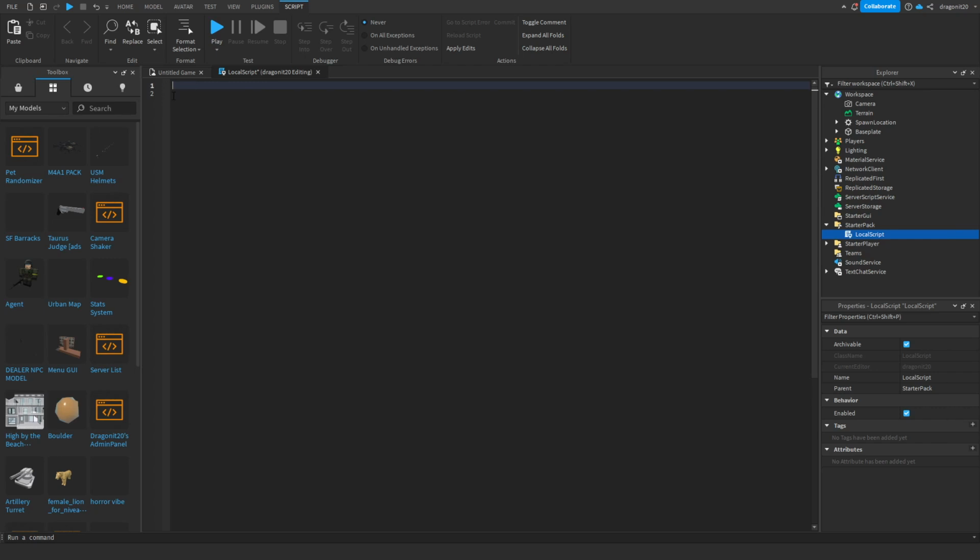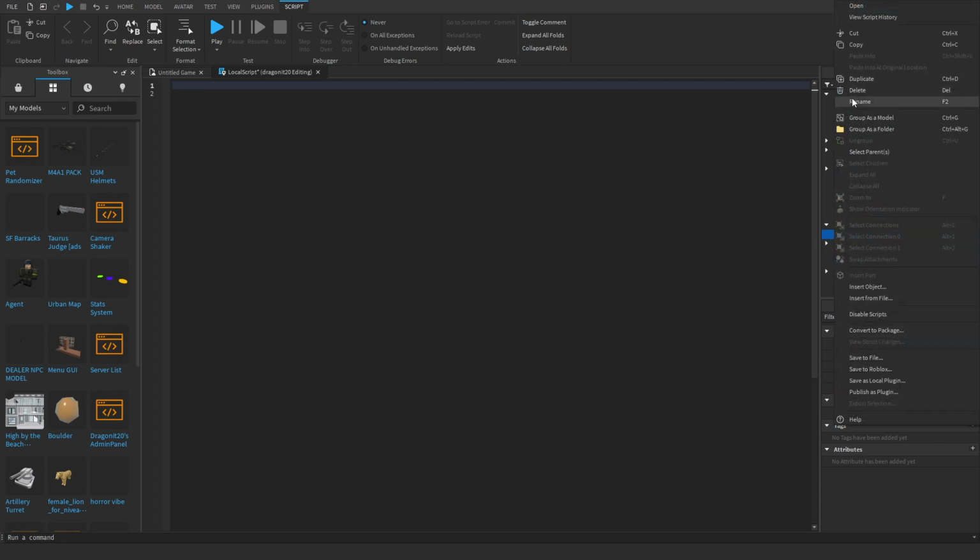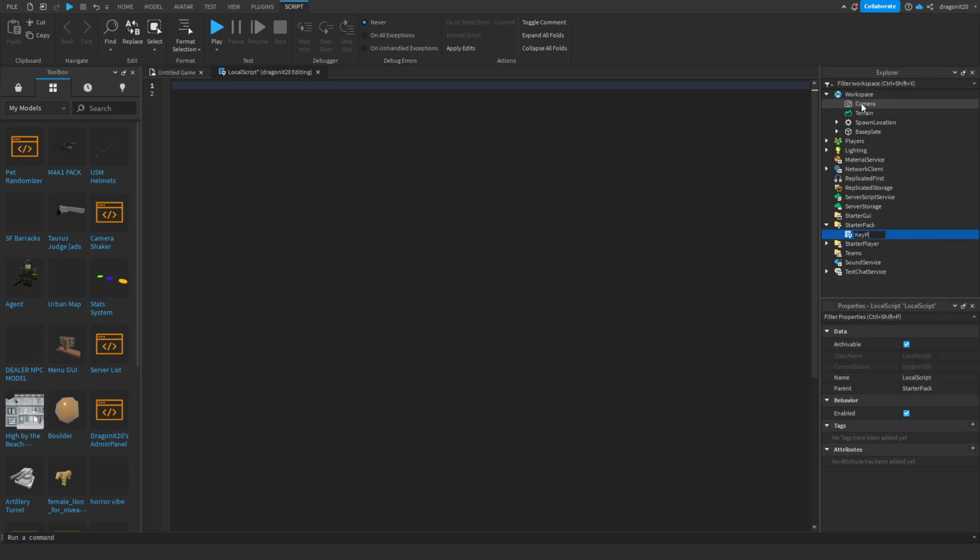So we're going to make a function and call it key press. I'm going to call this script key press. Now we're going to type local function key press. You can call it however you want, but just remember it because you're going to need it.